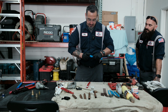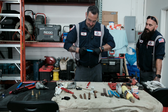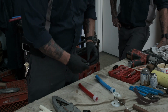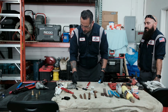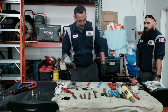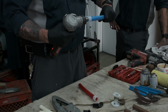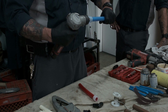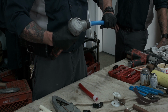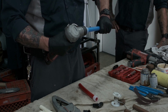And what we're going to do is the PEX expanding fitting. They do make these fittings in plastic or brass. So what we'll do is we'll use our Milwaukee PEX expander. It's very, very good. It's the most common tool. And what we're going to do is we're going to do 5 of these. 1, 2, 3, 4, 5, and then I would keep going so you have time to apply this. You're allowed a certain amount of time for this pipe to retract and grab the fitting.